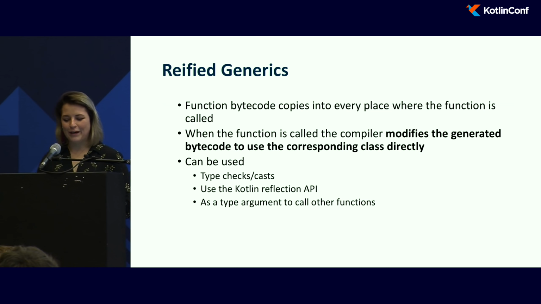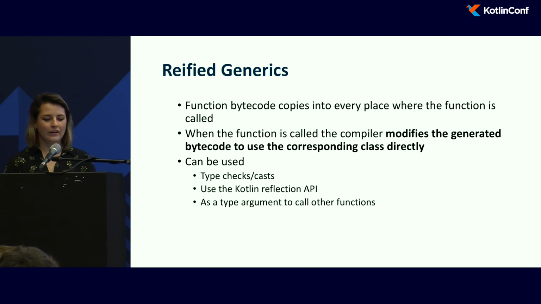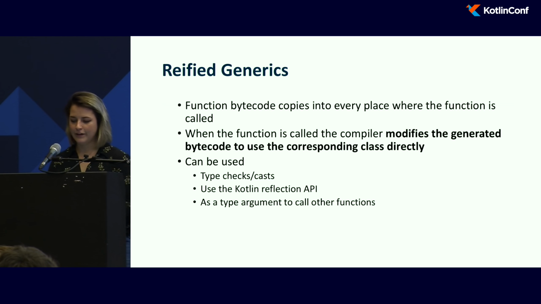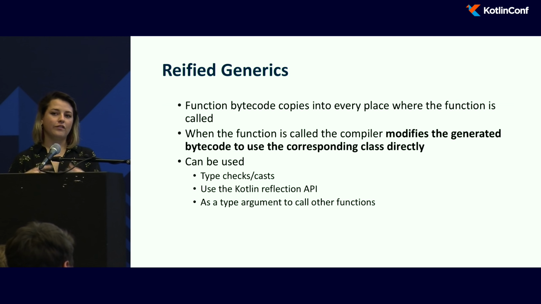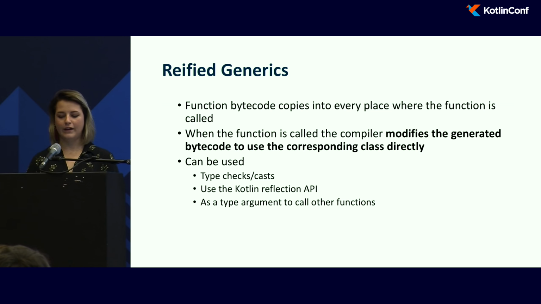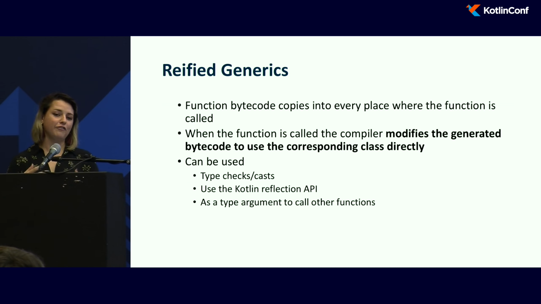We can't talk about passing around functions as parameters without talking about reified generics. Generics on the JVM are normally implemented through type erasure. What this means is that when you use a generic type and it compiles, it's not preserved at runtime. Just as in Java, Kotlin generics are erased at runtime. This means that the instance of the generic class doesn't carry information about the type arguments that were used to create itself.